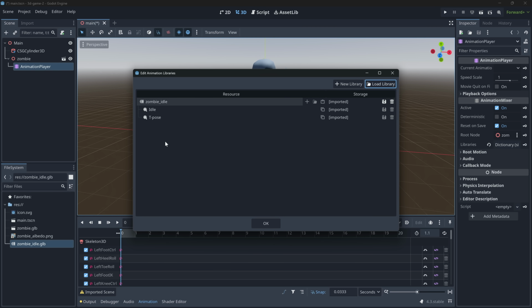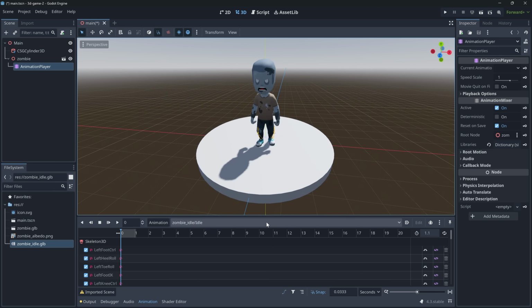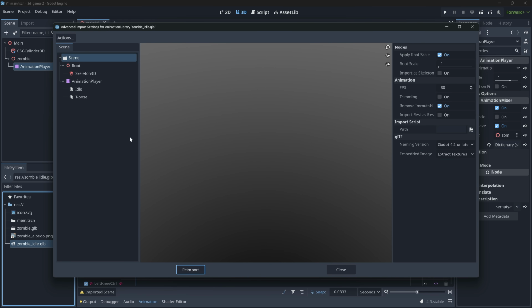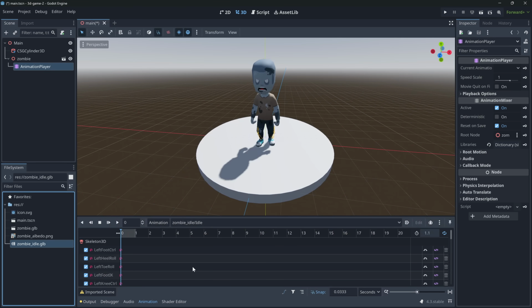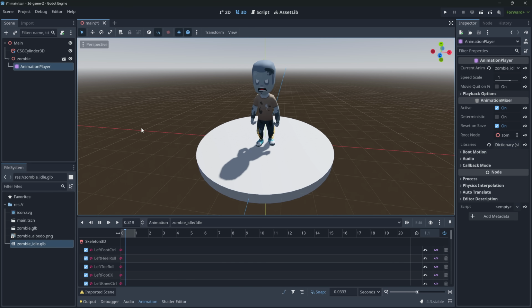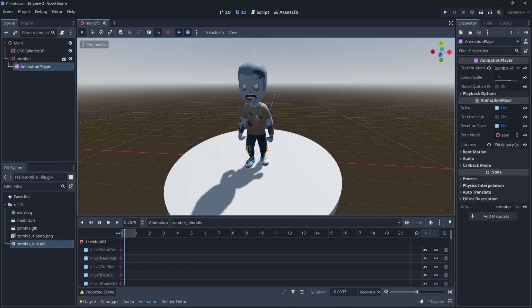You can easily pack together multiple animations into one file. Say you want to have one for combat animations or whatever you like. So we'll hit OK and we can now play this animation. And if we want it to loop, we simply double-click the zombie idle and change the loop mode for the idle here to linear. And voila, you've now added the animations of this separate file to your model. This is great because you can add animations as you go, and you can even use the same animations for different characters as long as they share the same rig, which is really cool.